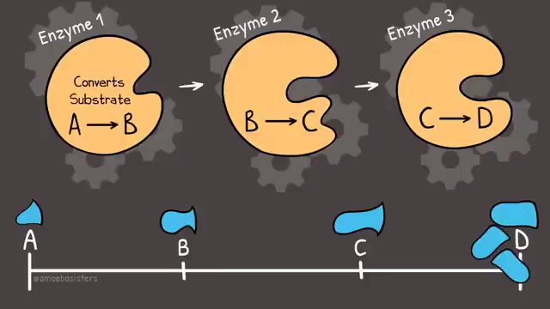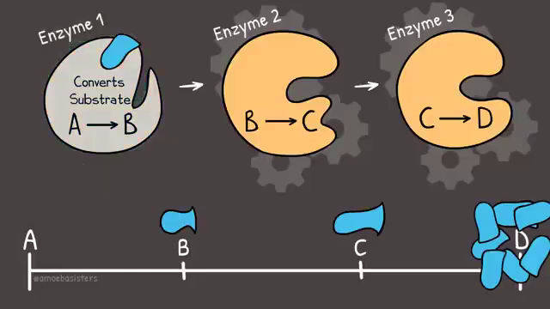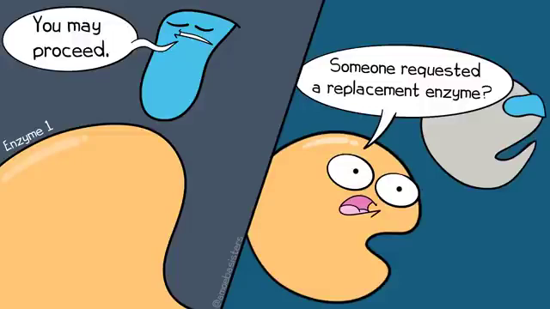But what if you have enough product D now? It's the ultimate product, but you have enough, and it's wasteful to keep producing it, or maybe it's even harmful to make too much. Well, product D might also be a non-competitive inhibitor for enzyme 1, stopping enzyme 1 from working, which will stop the process. Again, this could be reversible, or it could be that more enzyme 1s are produced in the body if this needs to start up again.